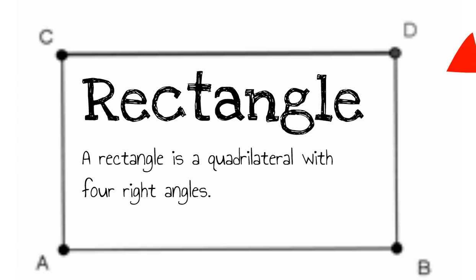Now, another precise definition that is equally good, in my opinion, is a rectangle is a quadrilateral with four congruent angles. And take a second, I'm not going to give you the answer, but think about why the definition I've given you on this screen, and that definition, meaning a rectangle is a quadrilateral with four congruent angles, are equivalent to each other. Why are they the same?